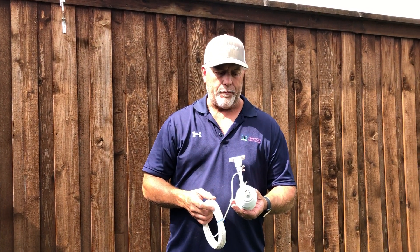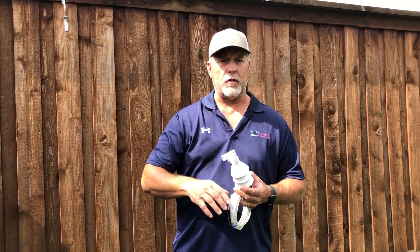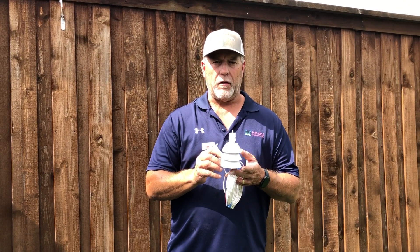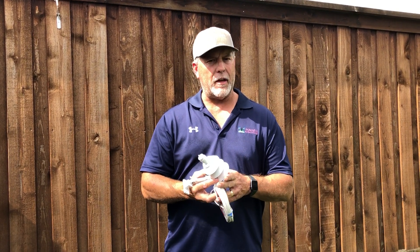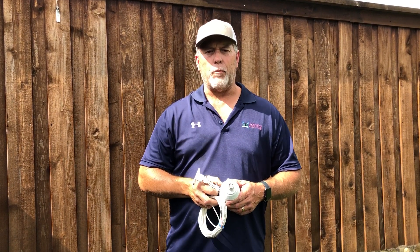A lot of controllers these days have built-in sensors, and that's fine, but they're usually reading from a weather station that may be five to eight miles from your house — typically set at a school or airport. They're okay, but I prefer a local weather station at my house, like what you see here. That way you're getting an accurate reading of what's going on at your property to give the correct data to your controller. We're going to have a rainy season this fall and then freezing temperatures in winter, so give us a call if you need help with a weather station at your home.